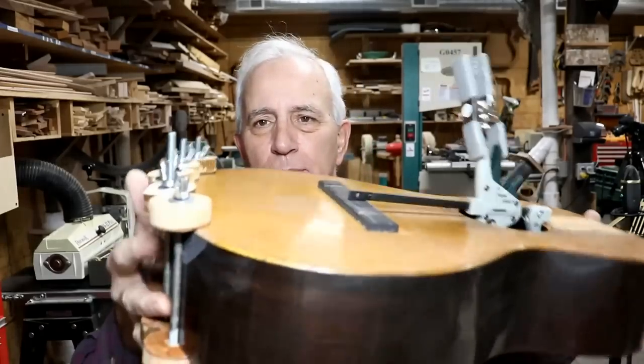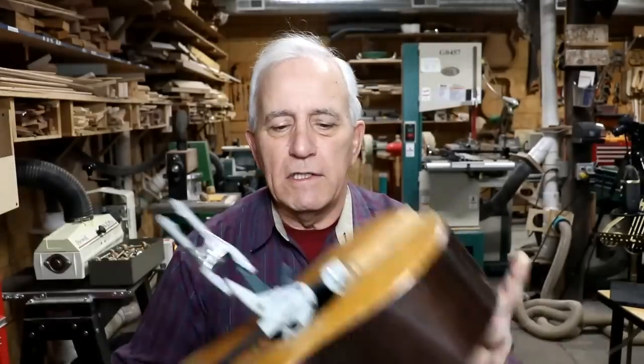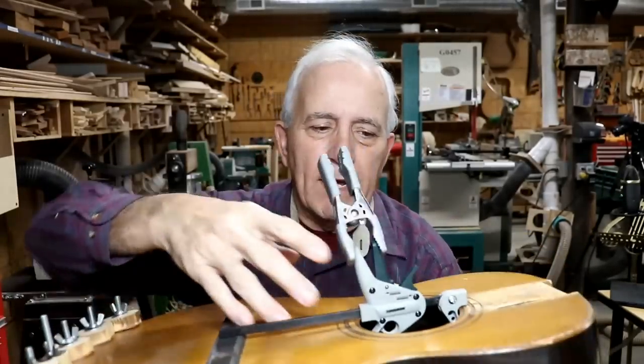Well, I mentioned I made a little progress on this guitar, and I sure did. This little stretcher apparatus was a stroke of genius, if I do say so myself. I've known about stretching things like that before, but I reached in through the sound hole and pushed on the back of this, and I could not move it more than about a millimeter, about 40 thousandths of an inch is about all I could move it by hand, and it needed to go about 200 thousandths. So it needed to go about 5 millimeters.